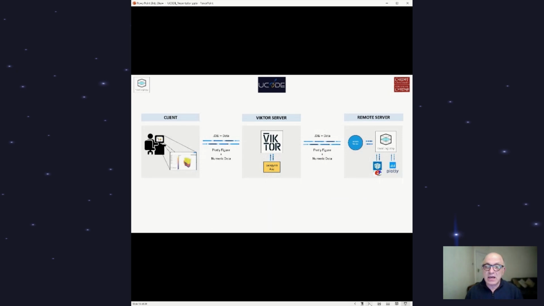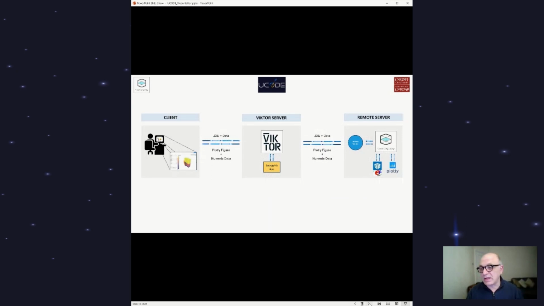But we took it a step further because we knew that we would like to scale things up in the future. And we took advantage of their remote worker capability. So basically, we created a server here in Cardiff University. It is a private server for us, so all the information is secure. We can lock it down as much as we want. And on that server in Cardiff University, that's what you see on the right side, we installed Topologic Pi, obviously, and with it we installed OpenStudio, EnergyPlus and Plotly, and we installed a small program which is their remote worker that accepts jobs from VIKTOR.